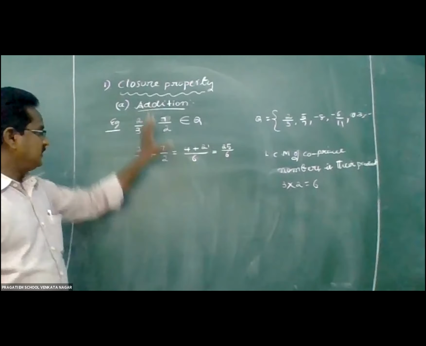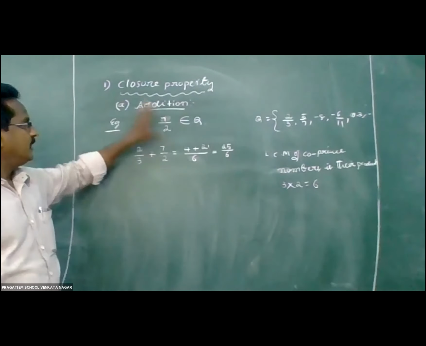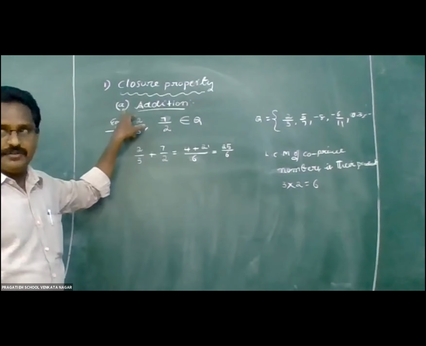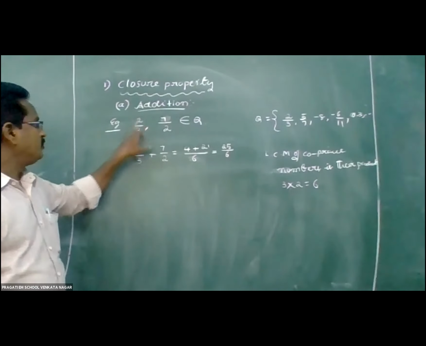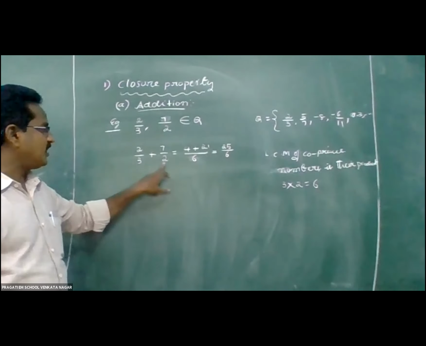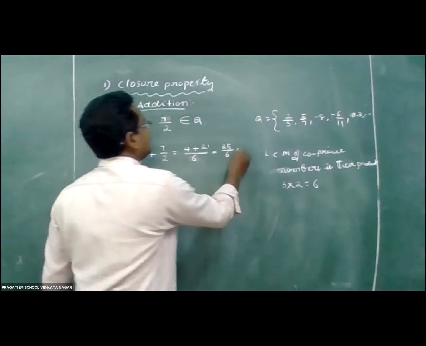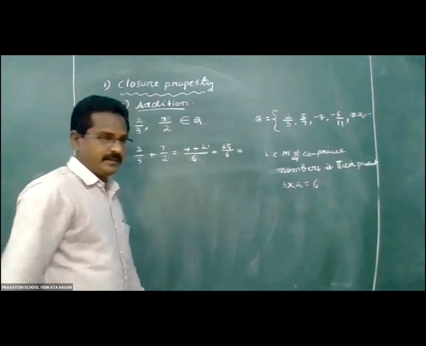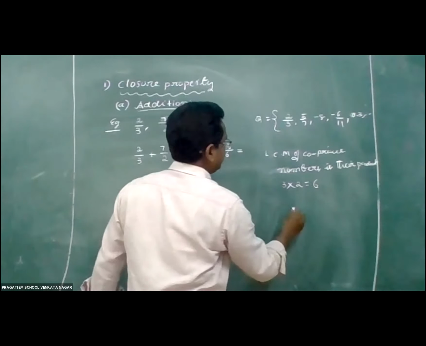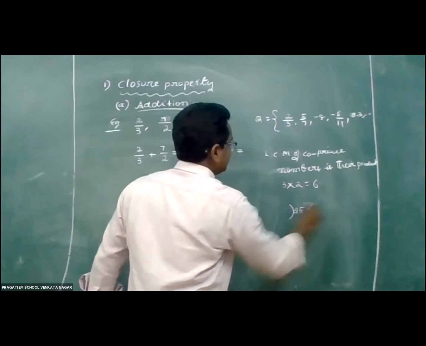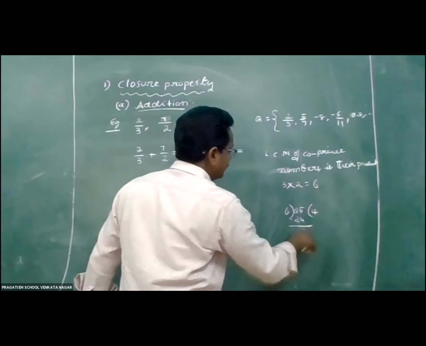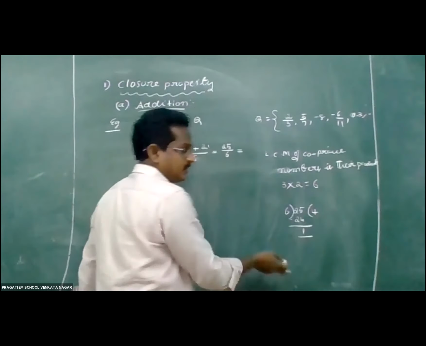Okay, Amma. Just listen once now. Again, addition. Here, closure property. First one, we are going to take the first operation, addition. 2 by 3, 7 by 2. After adding these two rational numbers, we will get the result, which is also a rational number. Yes, 25 by 6 is an improper fraction. It can be changed into a mixed fraction. This one, 25 by 6, 6 4s are 24. Already you know these things in lower classes.